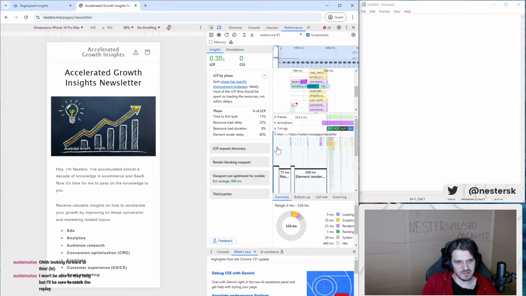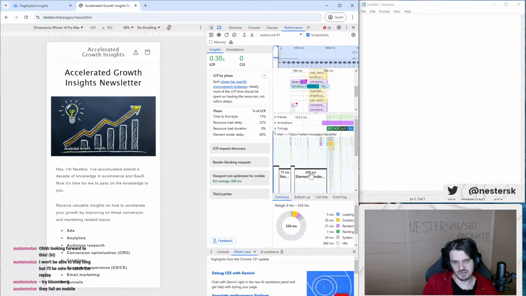Resource load delay. That's usually a delay for render blocking resources, which might be some kind of fonts and scripts that don't have deferred loading. There's a time where it's blocked, and then it's also loading, and then there's element render delay, so that's the rendering time in the middle.